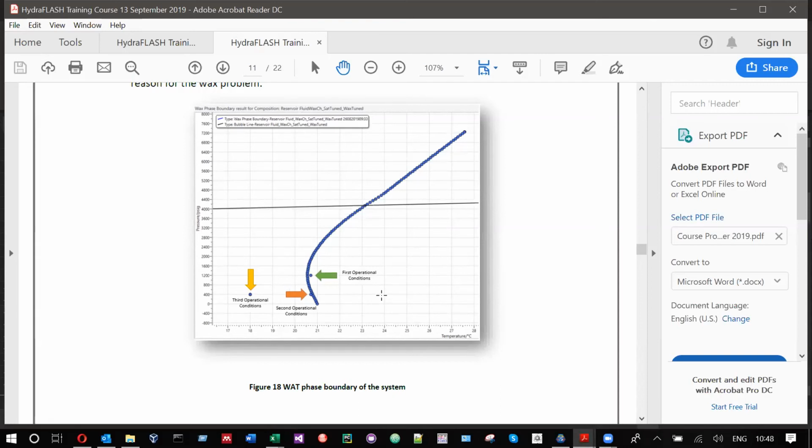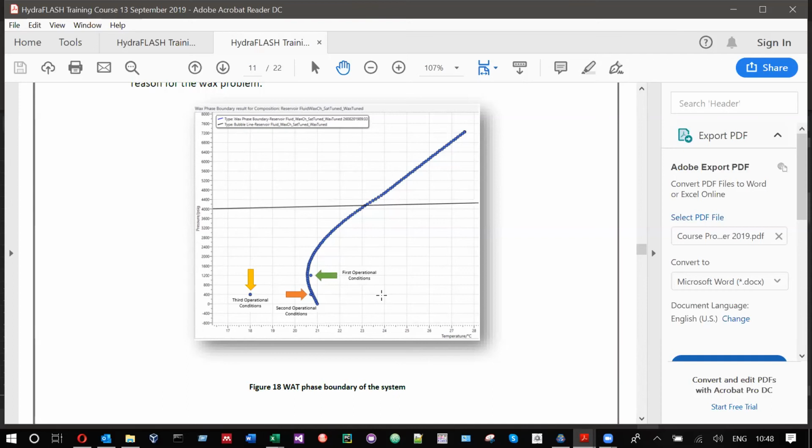Yeah, sure. The system, because of bad luck, you see that first of all, you reduce the system pressure, you move inside the wax phase boundary, and then the weather is bad, you cannot run the pigs, and then the temperature drops. So all result in a wax problem when they run the pigs, and then they basically scrape wax from the wall of the pipeline, and then they get a blockage.